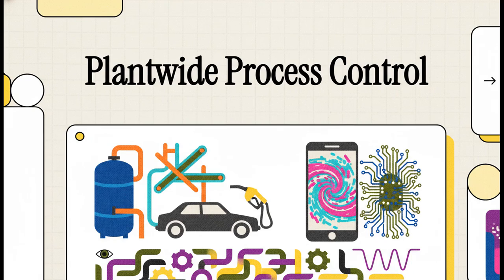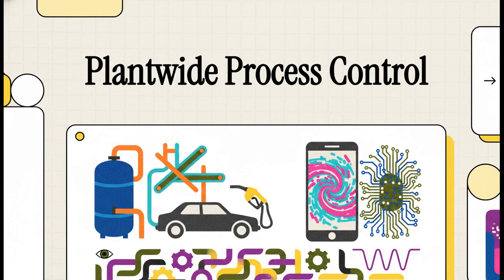Have you ever just stopped and wondered how our modern world, well, works? I mean, everything from the fuel in your car to the plastics in your phone, it all starts in these massive, ridiculously complex industrial plants. But what keeps these giants from spiraling into total chaos? Well, it turns out there's this invisible science, you could call it, that holds it all together.